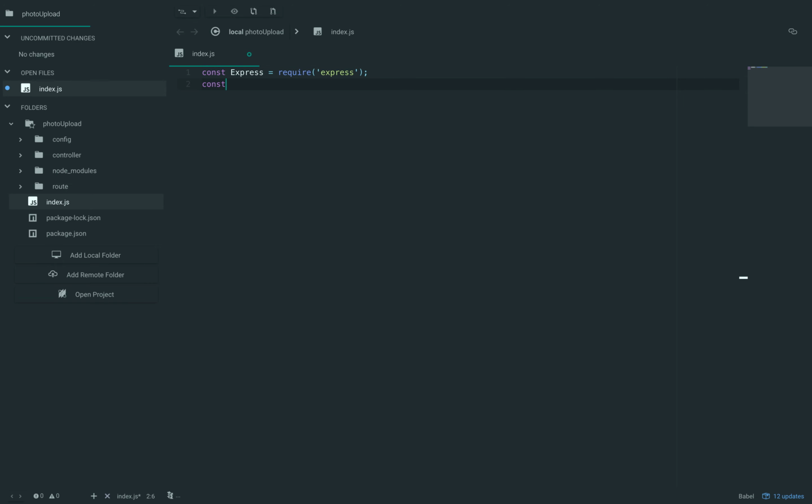Then body parser. Then let's initialize the app.